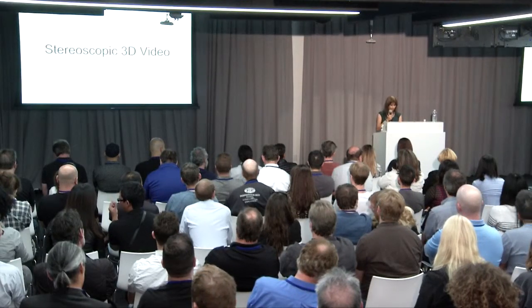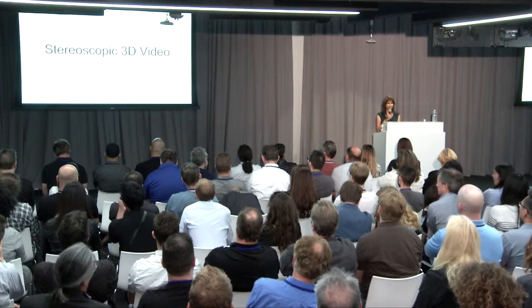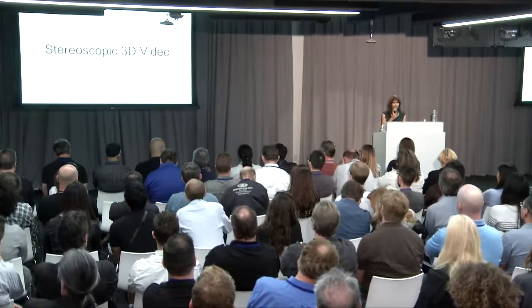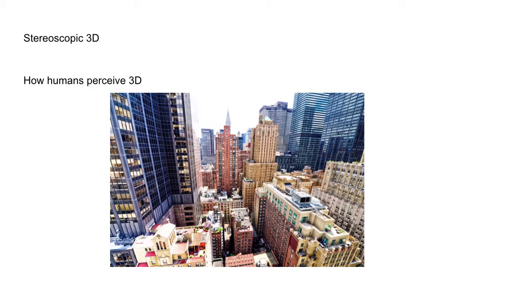Okay. So let's talk about 3D. It's sort of an old story, but I feel like I should talk about it before we talk about 3D and spherical together. So how do humans perceive 3D? This is a perfectly 2D image, and I'm pretty sure every one of you here can figure out what's far away and what's close by. So humans can completely make sense out of a 2D picture, and know what's far, what's near. But we know that this is fake, this is not real depth.